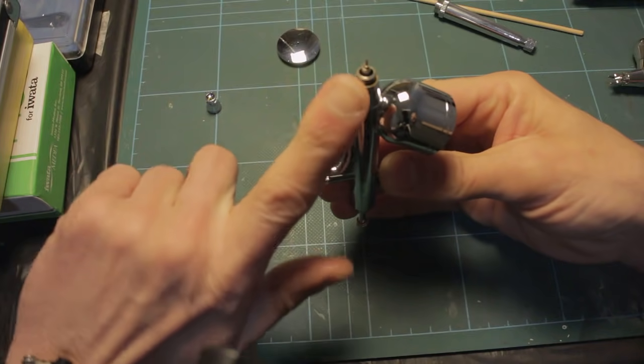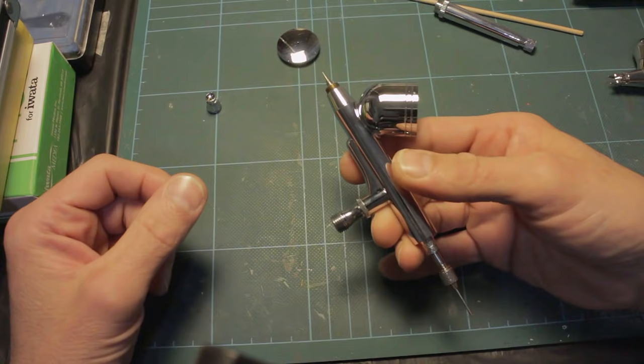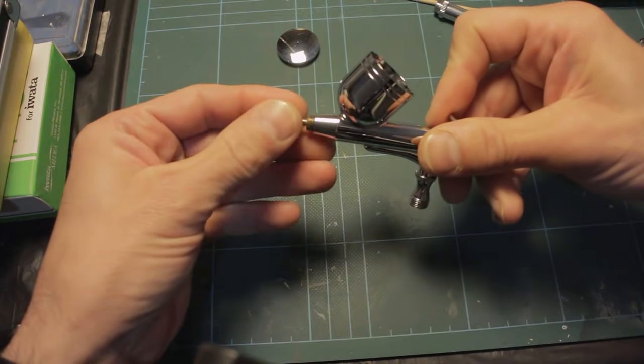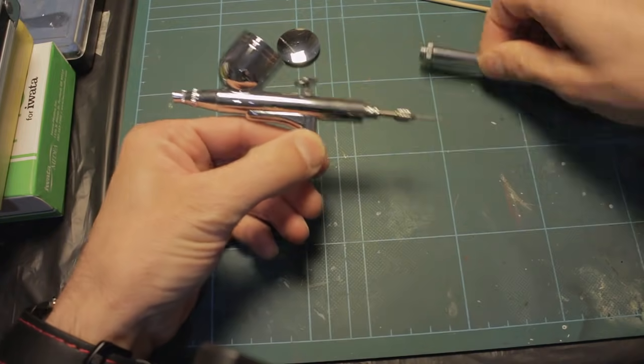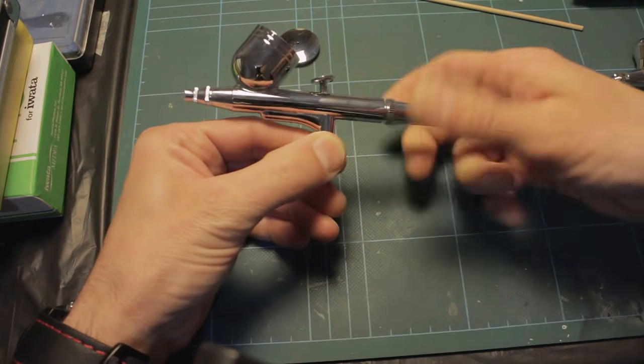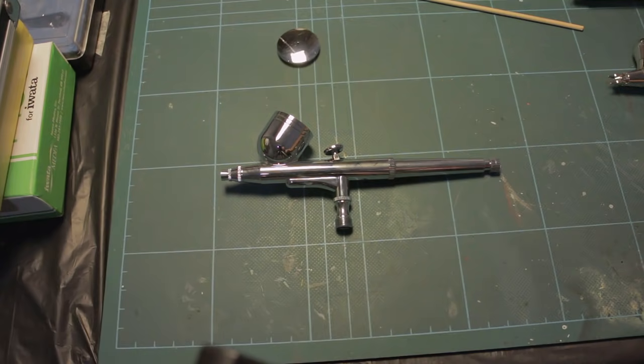It punched the needle straight up through the nozzle and it split it. It then fell over and it bent the needle tip. Entirely my own fault, and I replaced it. The beauty of it is £7 sterling buys you a replacement needle and nozzle set.